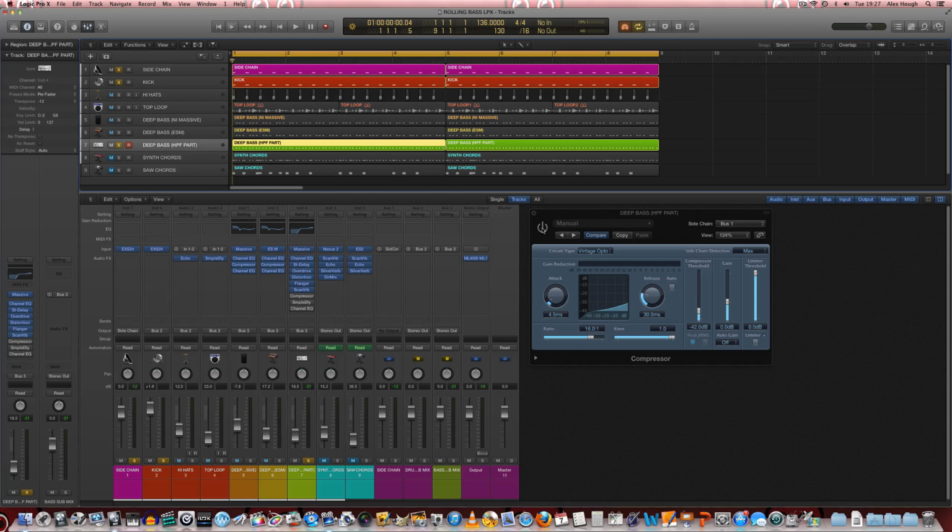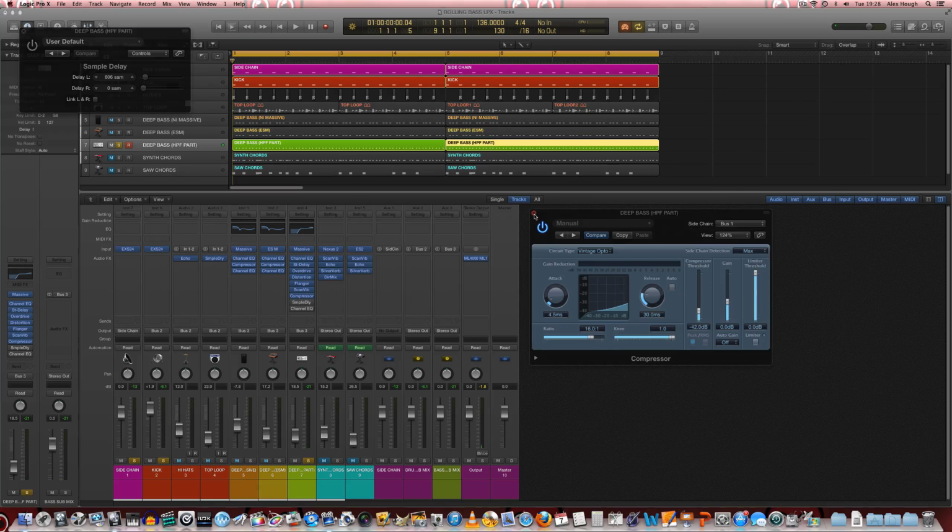We'll play it without the sidechain compression turned on, and then we'll switch it on when we move over to that one. So that's working quite nicely.